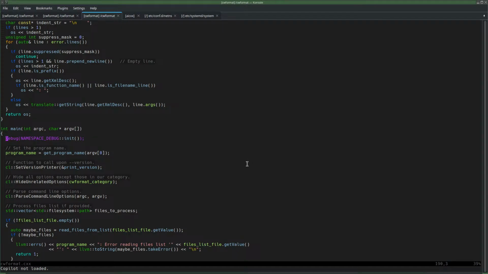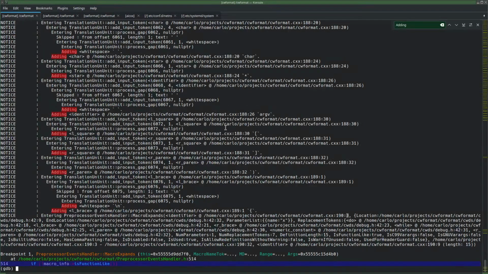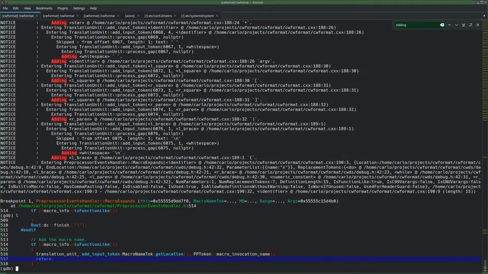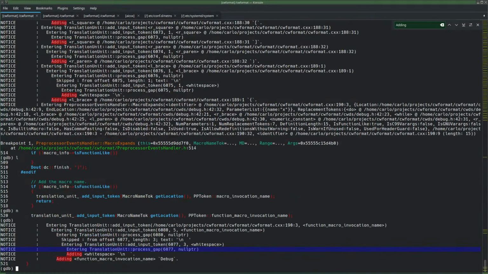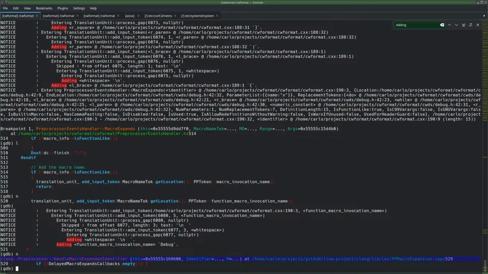So this thing does have an argument, I would say. Alt tab, no, Control tab. So if not macro info is function like, no, I should just return, sorry. Next, add a thing, next, and now we are here.